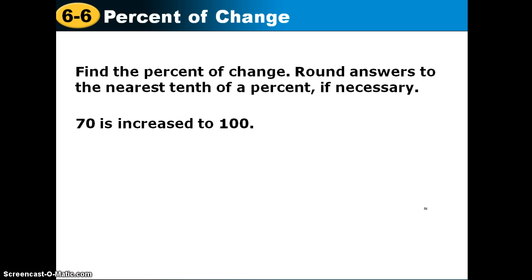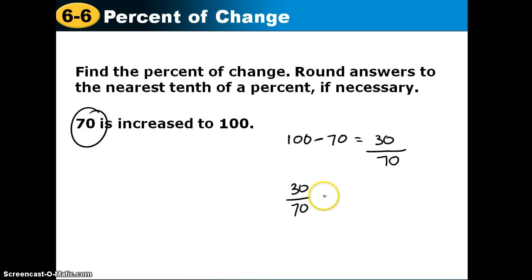All right, another example here. 70 is increased to 100. First thing we need to do is find out how much does it change. So bigger number, subtract your smaller number, and that's 30. Put that over the original amount. Again, the original is that first number you see. So I get a fraction, 30 over 70. I need to change that, top divide by bottom, to a decimal, and that's 0.428. And then to make that a percent, move it 2 places. So my increase is 42.8% increase. Okay, again, include that increase or decrease.